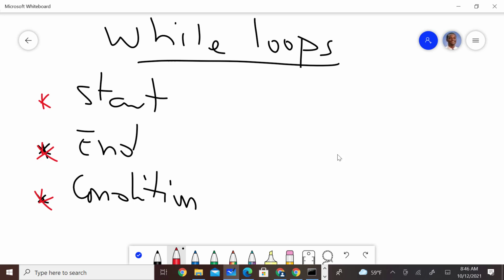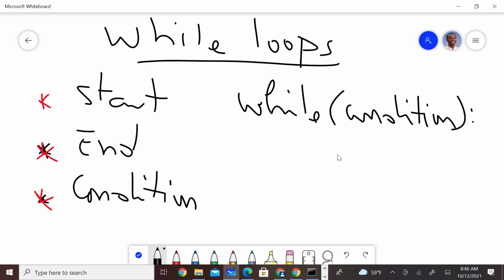Your loop will continue to iterate until the condition is false. The general syntax will be while, and then a condition.